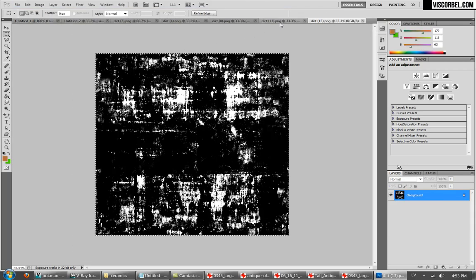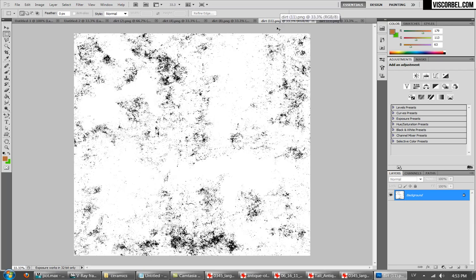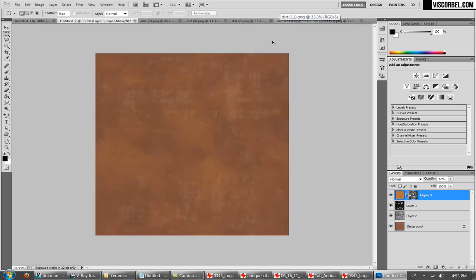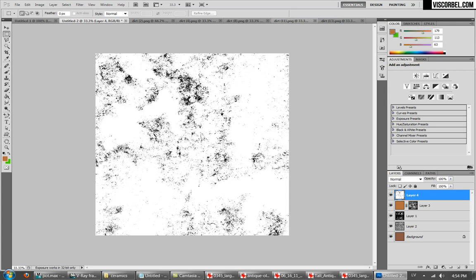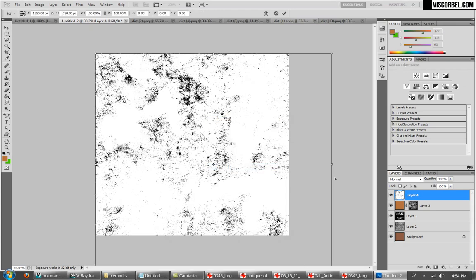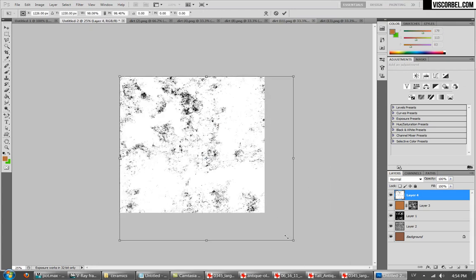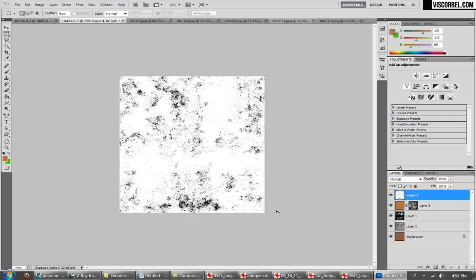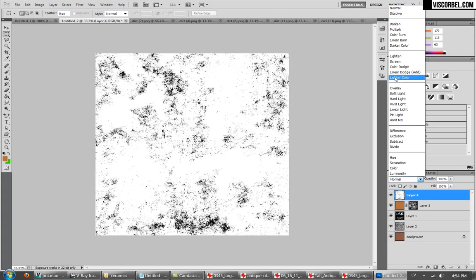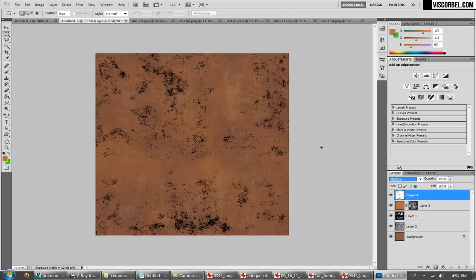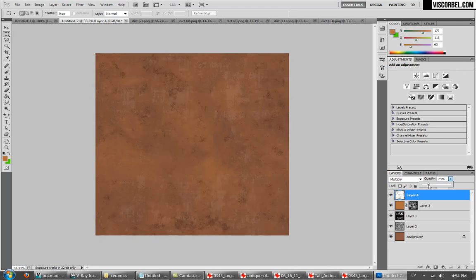And for example, let's use this Dirt 11. Copy, paste over here, free transform to fit. And again, I'm going to set it to multiply and reduce the opacity a little bit. Okay, not bad.